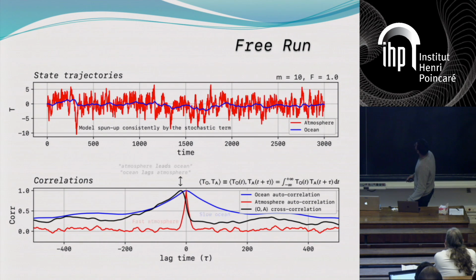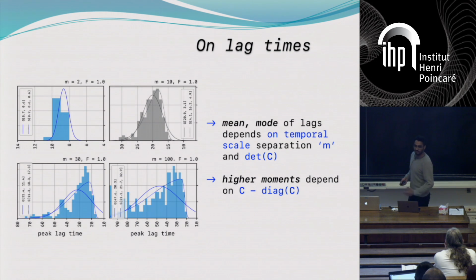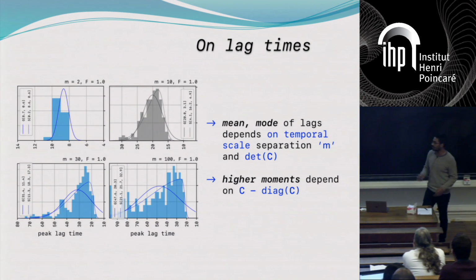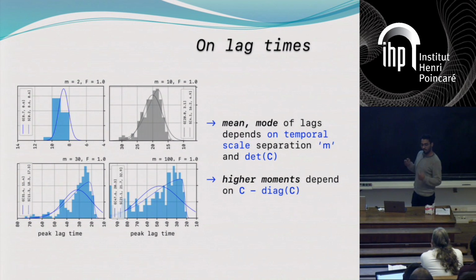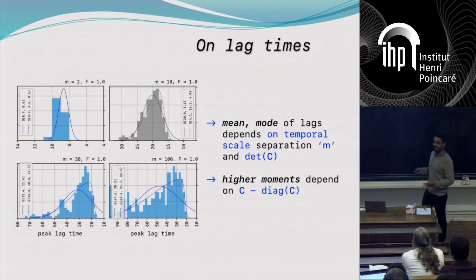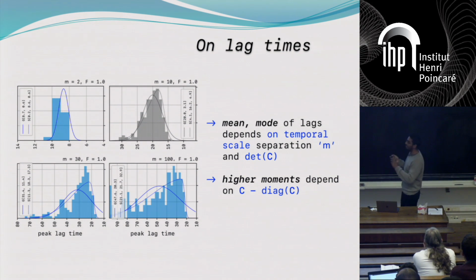Sorry. So now you can start asking questions. Okay, now I know that there's a peak of correlation at some negative lag time. What is this value? Is this value constant or does it have a variance? So you can try to run a number of samples where each sample gets a different realization of the noise f, so you can calculate the intrinsic variance in this peak lag time.